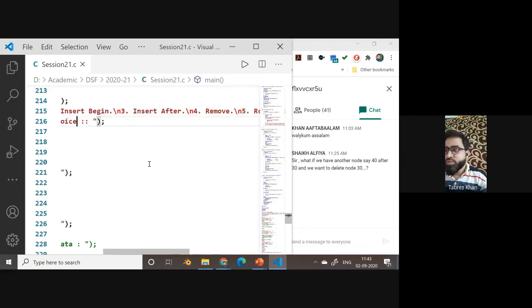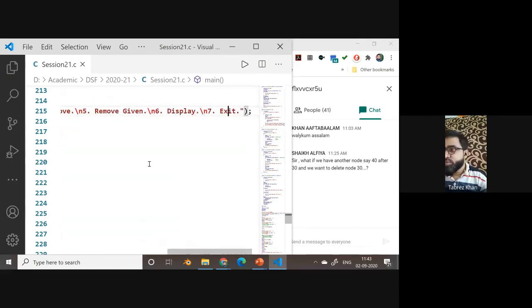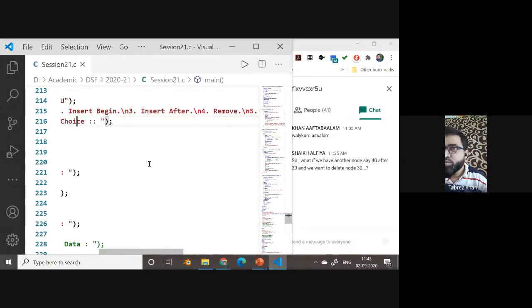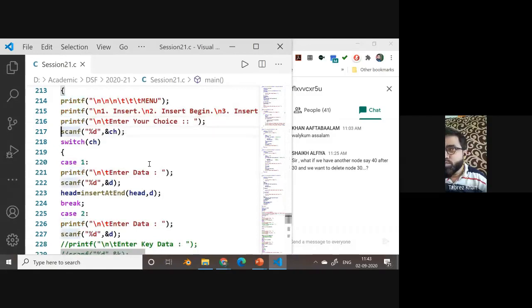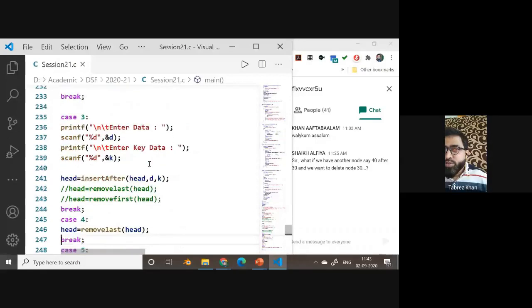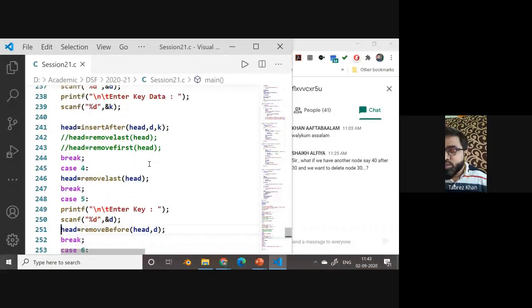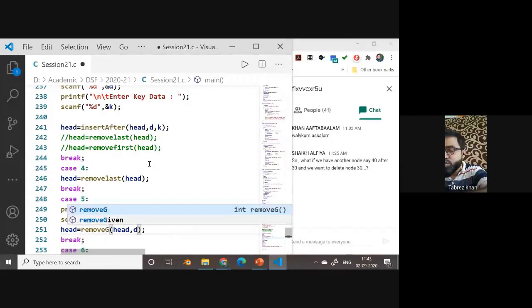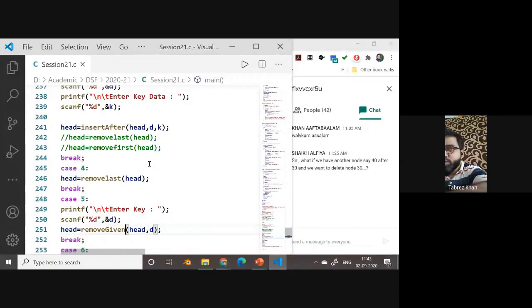The fifth option, case 5 is this one, and instead of calling remove before, I would be calling remove given. Okay, let us check it. Don't have much time.